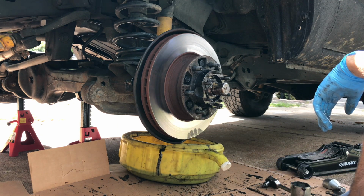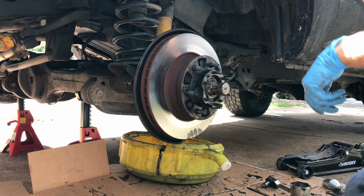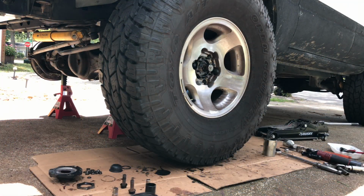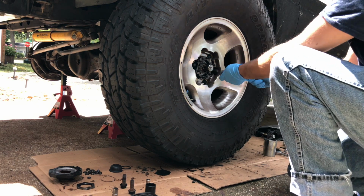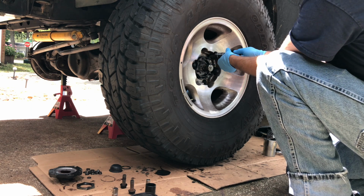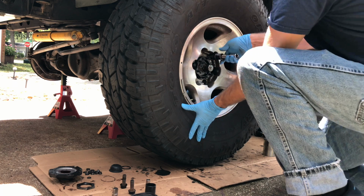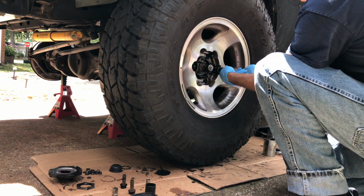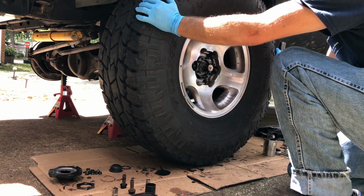The next thing I'm going to show you is a trick that I learned from Terrain Tamer on the internet. Alright, so next thing you do is you put your tire on. We're going to take a couple lug nuts and we're going to put them on hand tight, just so it snugs the wheel on. Just like that.